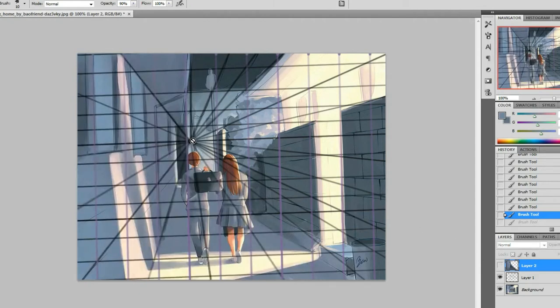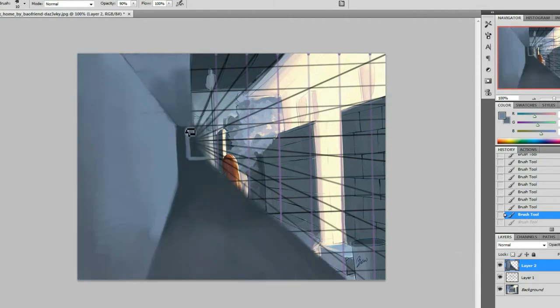So I'm not going to be seeing this perspective on the building. What I'm actually going to be seeing is this perspective. So what I'm just going to get is a flat shape right there. And that's fine. It just has to be painted in an interesting way.